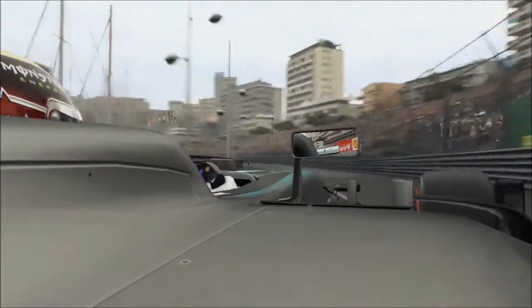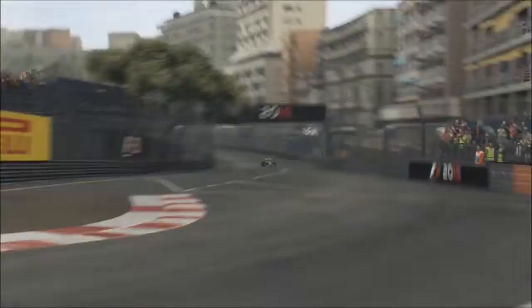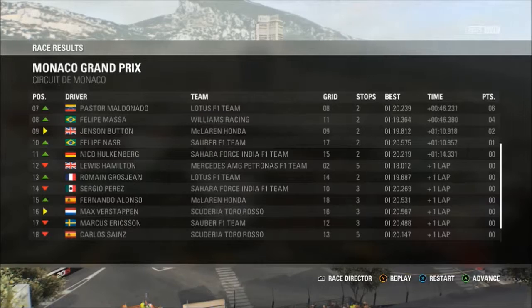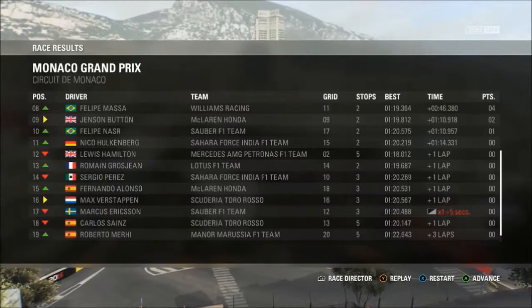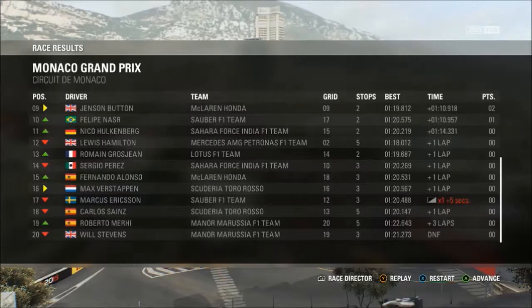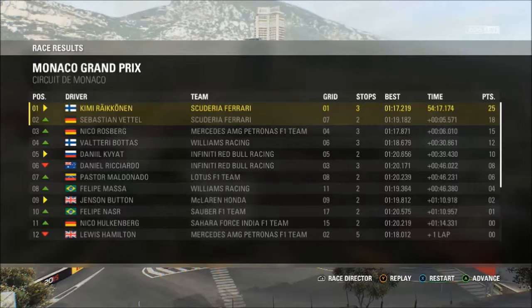We have won the Monaco Grand Prix again, lapping Lewis Hamilton. That's a whole 25 points on him, and I believe we're leading by quite some way. What a race that has been. And that feels special to win in Monaco. Hamilton was down in 12th. Monaco wins always feel special, but that one in a race as crazy as that, I don't know.